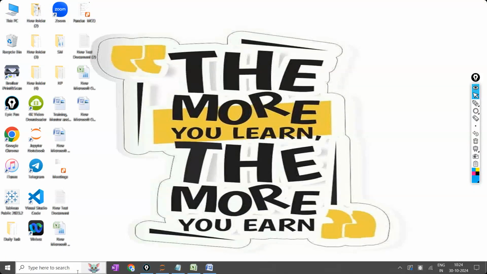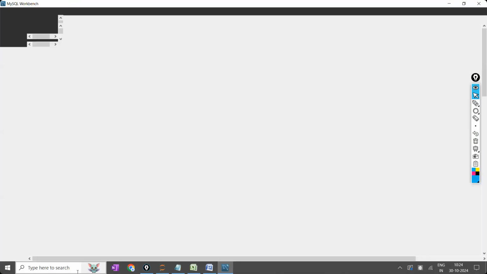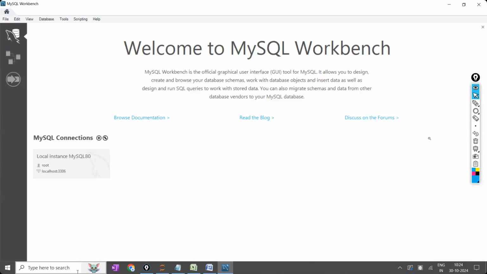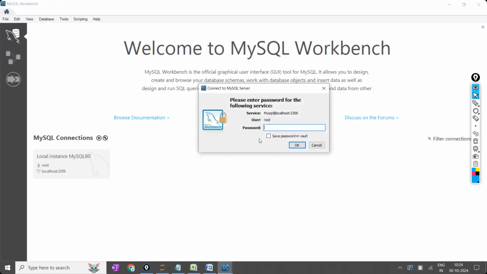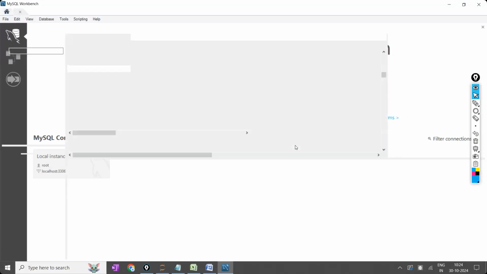And every query will end with a semicolon in SQL. That is a syntax rule. Okay. So here you are going to get the first one, the database. You have to click on this and it will ask for the password. Whatever password you entered during the installation, you have to write it here and click on OK. Then only it will move on to the page.